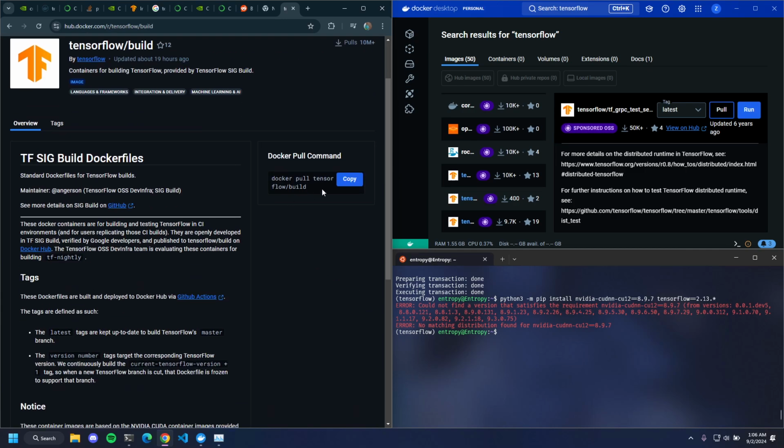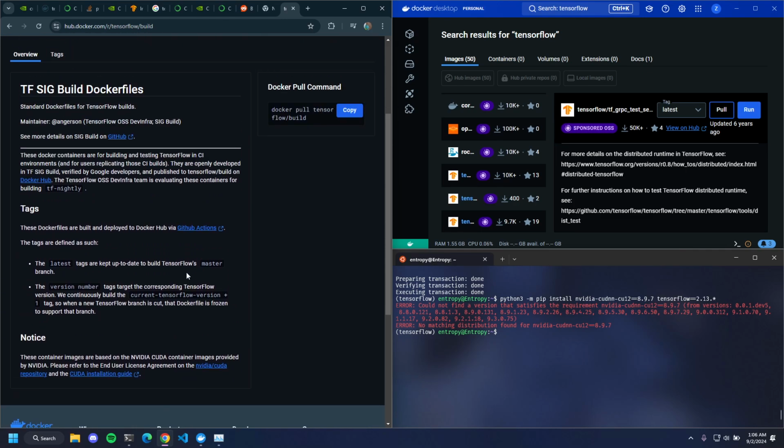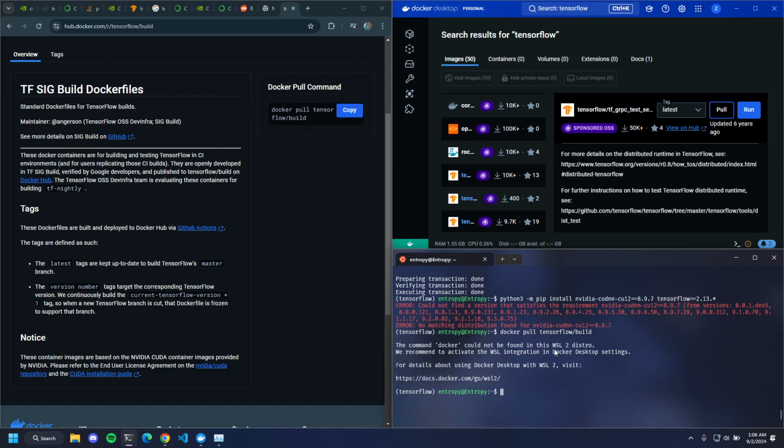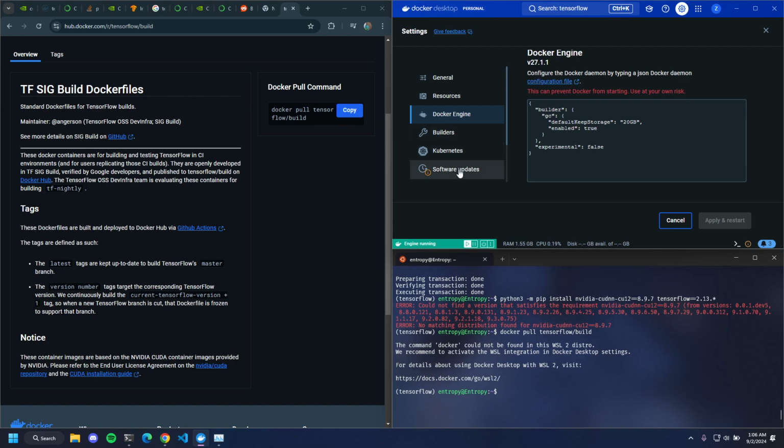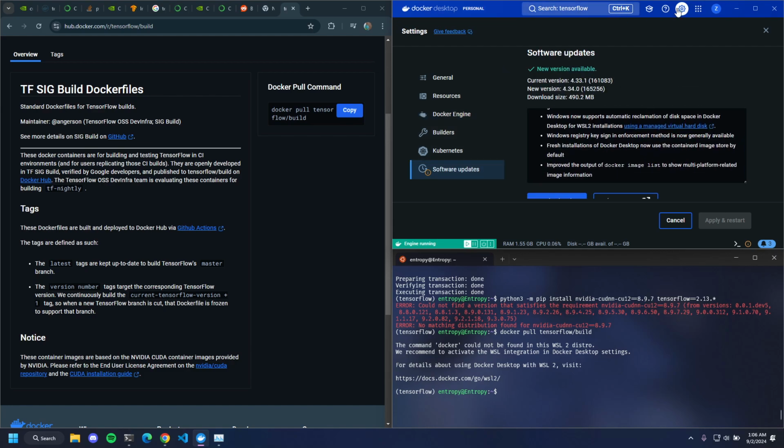This. Settings. What? I didn't integrate it. Settings, Docker engine, software update. I don't need an update right now.